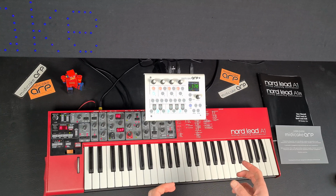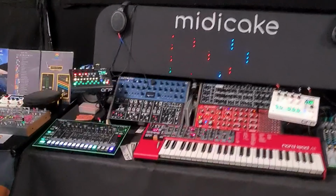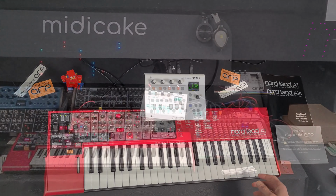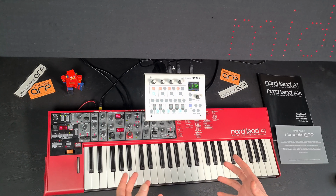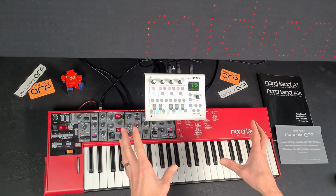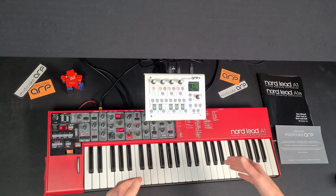What we did at Bristronica was take 4 synthesizers, 1 poly and 3 monos, and the Nord Lead and the drum machine and the mixer to pull it all together. And we completely filled the desk, and it was a bit messy. It was a bit difficult to show off what we were trying to achieve. So what I thought I'd do is try and do it a bit more minimal.